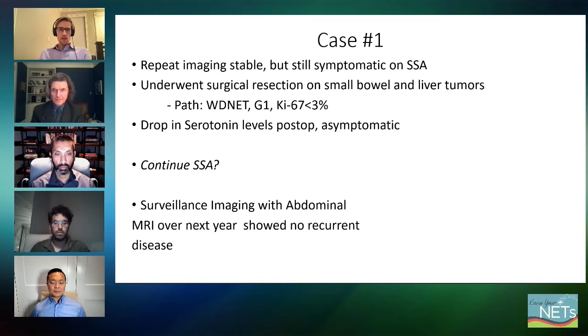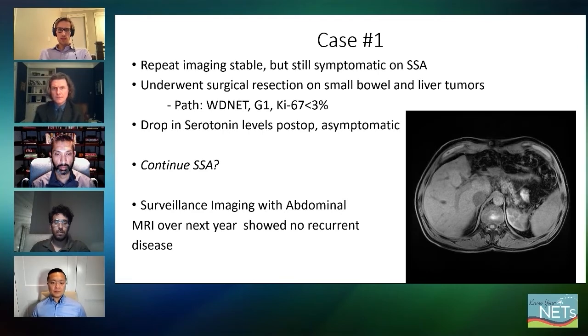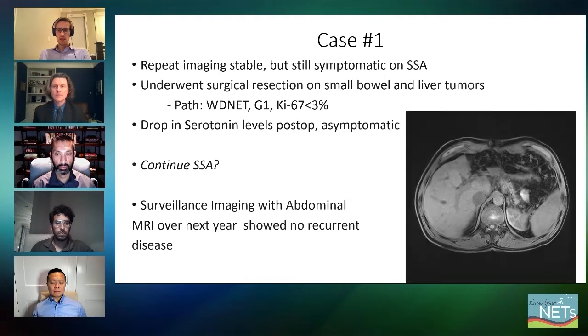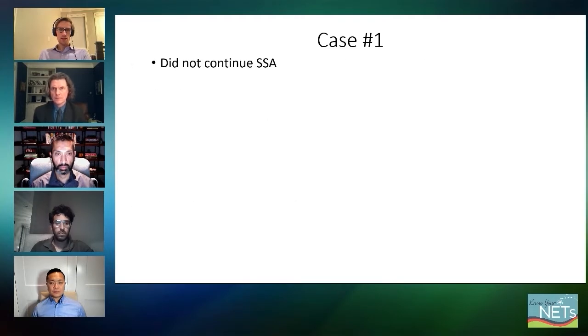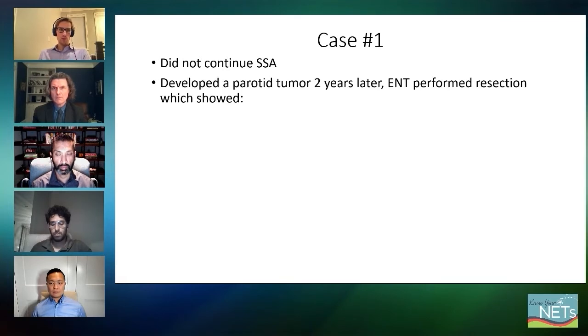Okay. All right, so we continued with MRIs mostly, and this is an MRI 1 year after surgery. As you can see, there was no residual disease in his abdomen that we could at least tell. Now, of course, this is an interesting case. We actually opted not to continue octreotide, also mostly because of patient preference. He felt really good. He didn't think that he needed it. But I do agree with Thor and with Andy as well. If you have extrahepatic disease, you could certainly consider it, especially if it's bone disease. But he was asymptomatic from his bone disease as well.